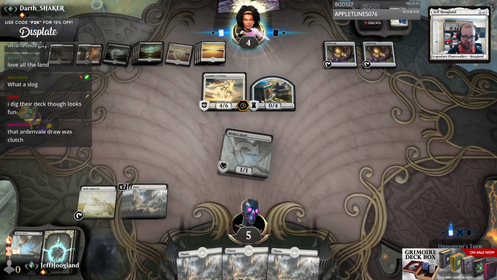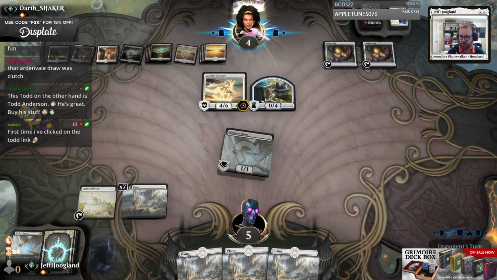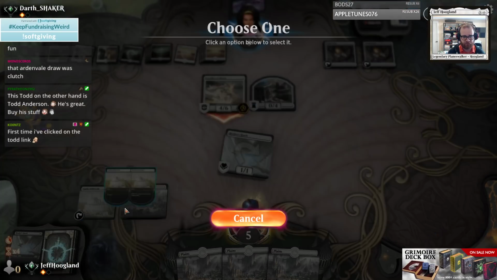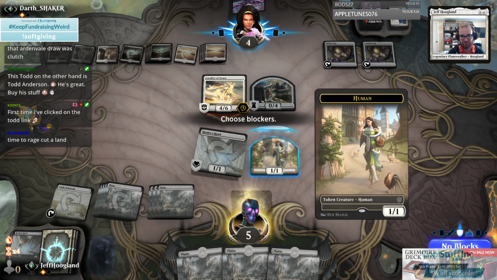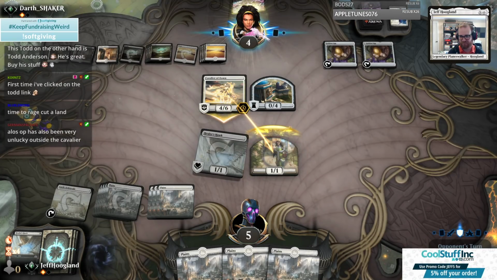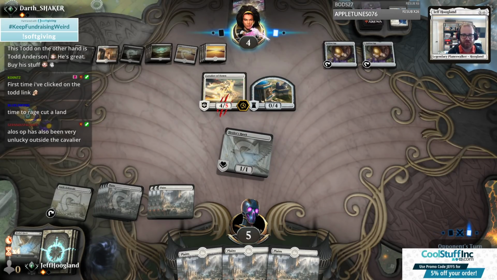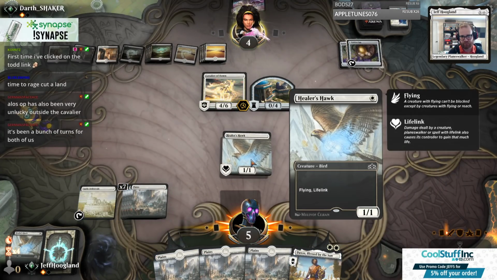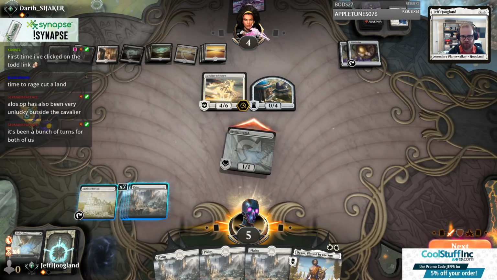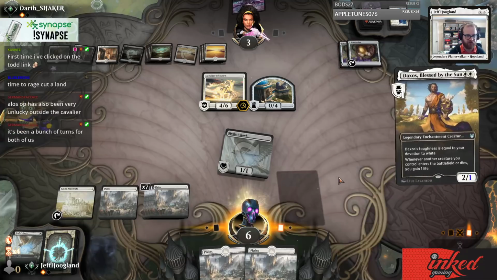As far as lands go, finally drawing one of our 4 utility lands is great. Time to rage cut a land, yep. That's true. The opponent has also not had a lot of action. So similarly, not very fortunate. We've both drawn a lot of blanks. And the fact that we've both drawn a lot of blanks means if I would have kept my Linden, we'd have been really well off.